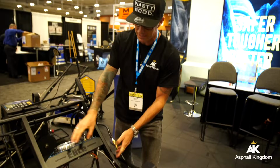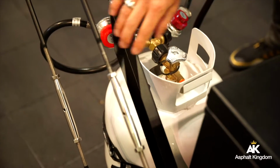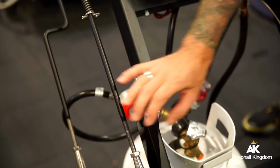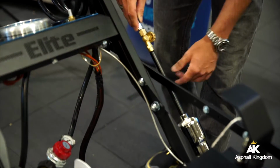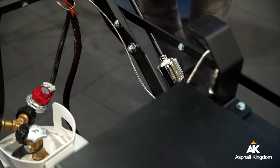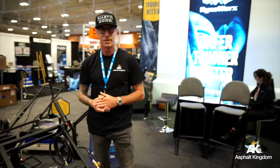You also have completely ergonomic handles. You can adjust them accordingly, right? So if you're a tall person, you can adjust it taller. All of the levers are all adjustable as well. This machine also has a torch accessory. This torch accessory allows you to burn vegetation and so on, or cook off any rubber that might have got on your wheels. This RY10 Elite literally is the new standard, the new industry standard.